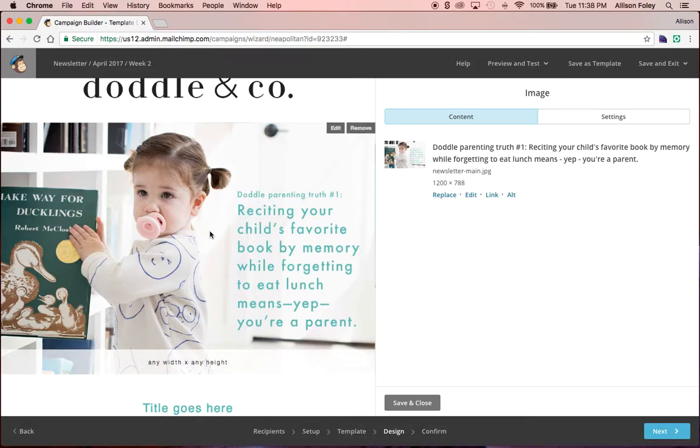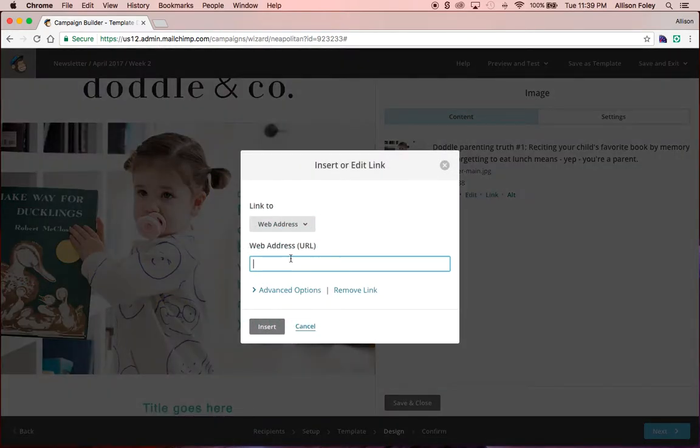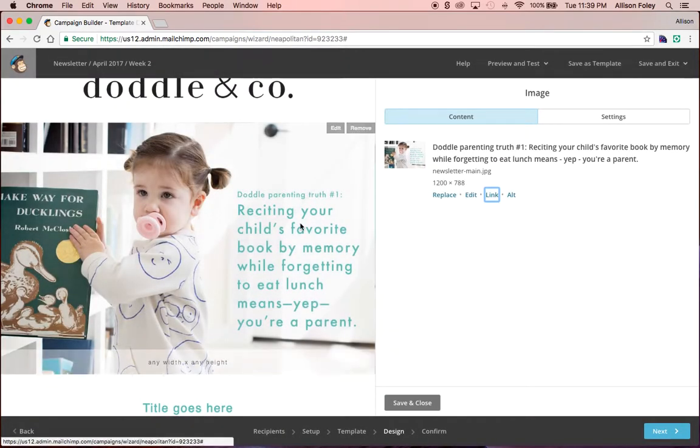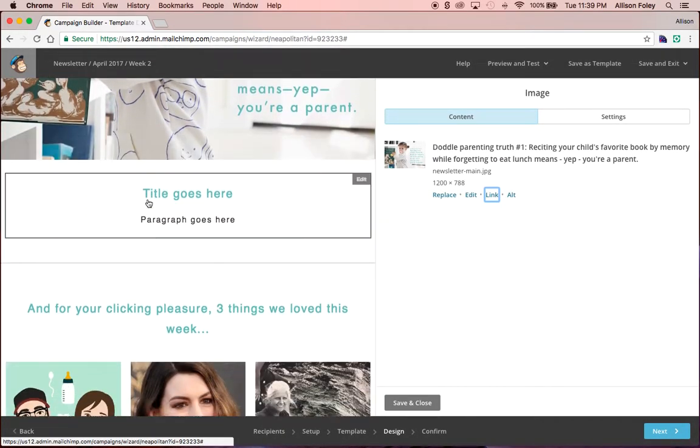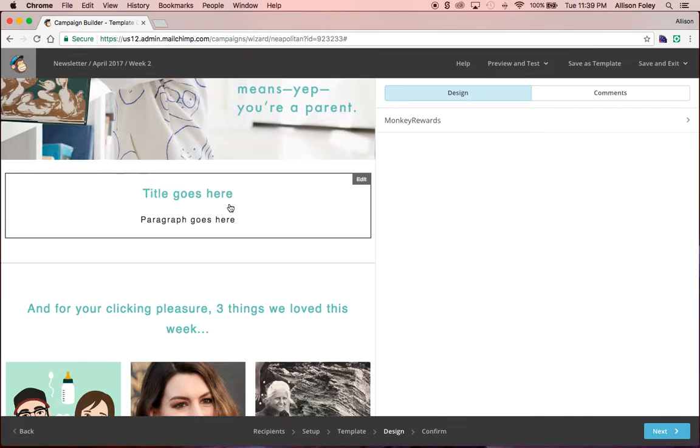Right now it doesn't link to anything, but if you want it to link somewhere, say you're using this area to promote something specific, you can always link this image elsewhere, like to Facebook or a specific page on the website or somebody else's website. So have fun with that. Do that if you need to. Okay, moving on. The main content area.